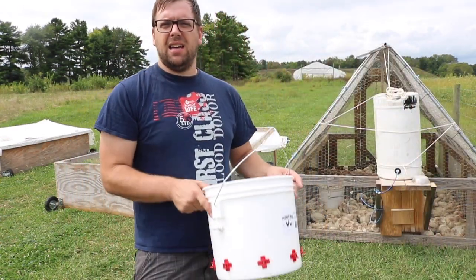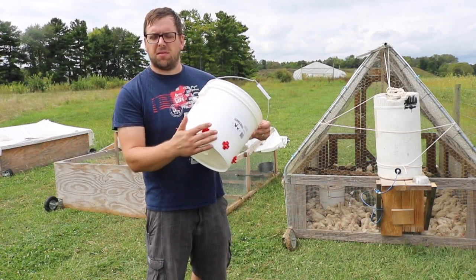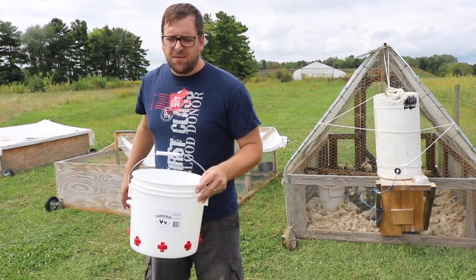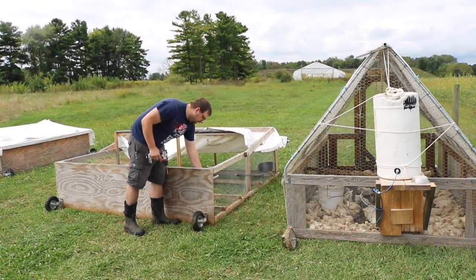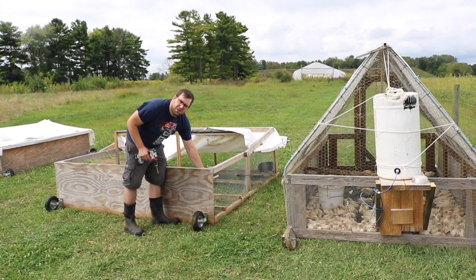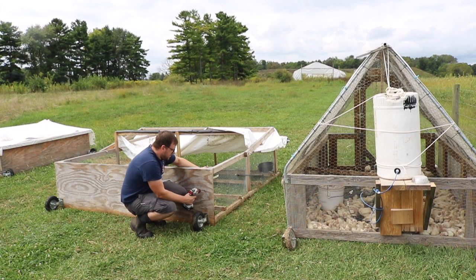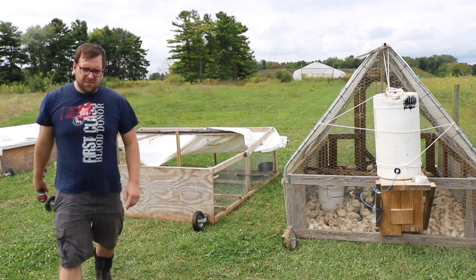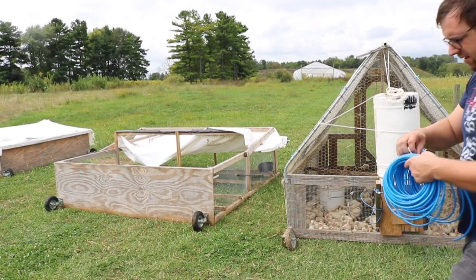I did modify a 3.5-gallon bucket, so instead of the typical 4 water nipples, I have 8 there. And each chicken tractor will have 2 of these 3.5-gallon chicken water buckets. So the first step is going to drill a hole in here, and that is where the tubing is going to fit into.